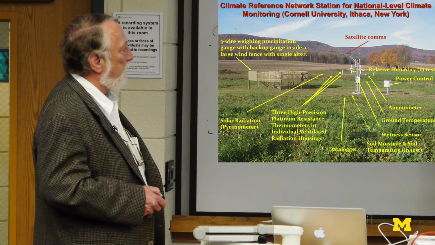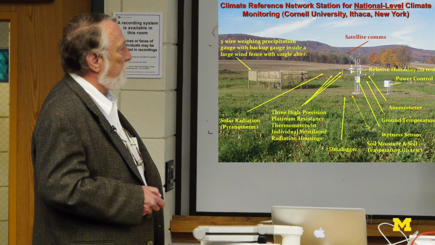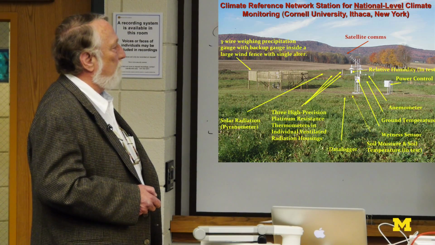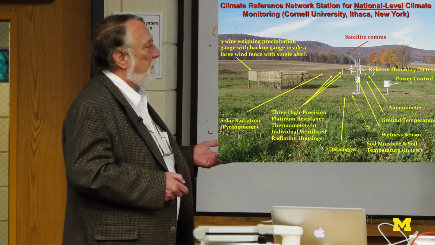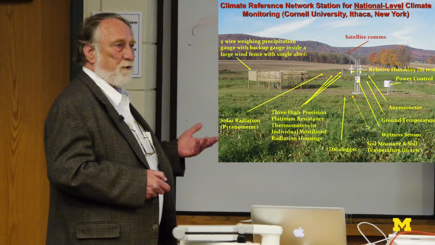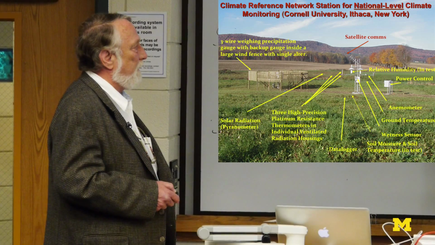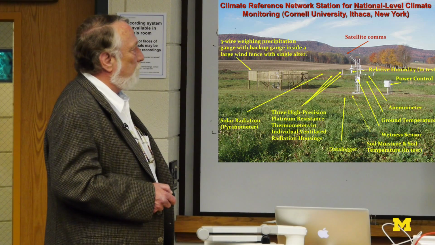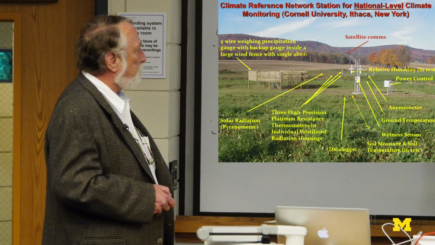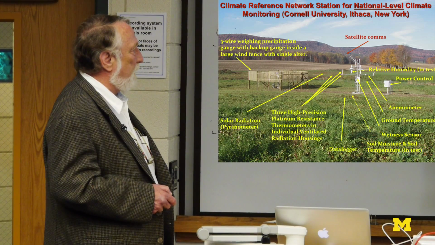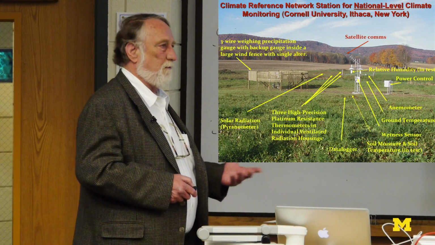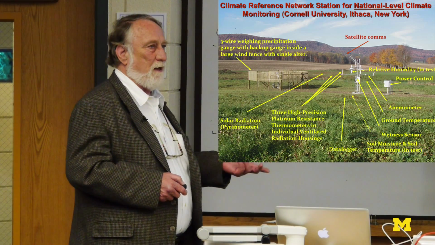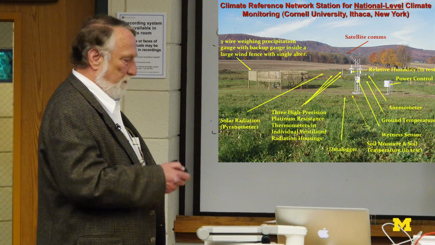You can't see the third one, but there are 3 aspirated shields with temperature sensors in them. There's an anemometer here, and that anemometer was put there for a purpose. We thought that eventually, with this system, if we designed it properly, we'd be able to get at the water budget and evapotranspiration terms. One of the things you need for that is wind speed at the temperature measurement height, and that's one of the reasons it's there. This little thing here measures solar radiation, and then you can't see it, but right at the end there is an instrument that measures land surface skin temperature, and we're going to talk about that a little bit later in terms of how that's been used to validate satellite land surface temperature measurements.